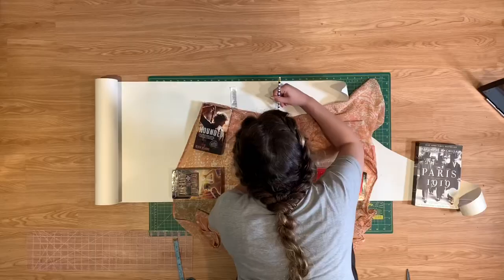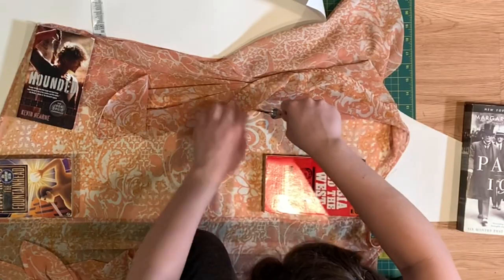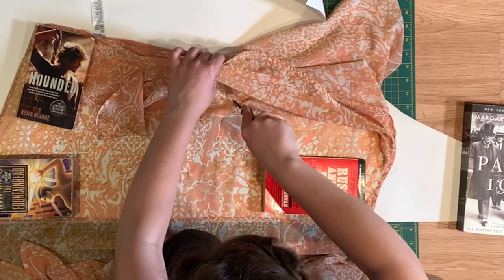The paper I'm using is rolled IKEA paper, so it's pretty thick and it's really hard to be able to pin the fabric down. So I just used some books, but you can use pins or you can weigh it down with pattern weights just to make sure everything is flat and it doesn't move whenever you're tracing it. For most of the edges, I was able to just trace around with a pencil. For all around the side seams, since it's kind of hidden, I just took my tracing wheel and I went around those seams. If you don't have a tracing wheel, you can definitely just use a pencil as well.